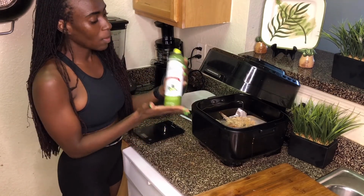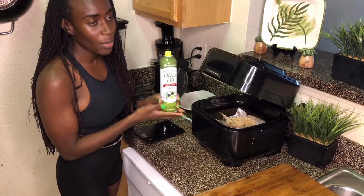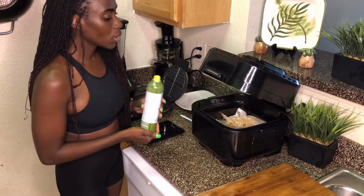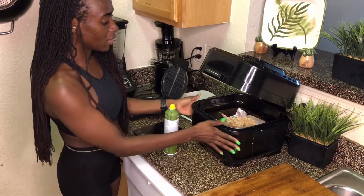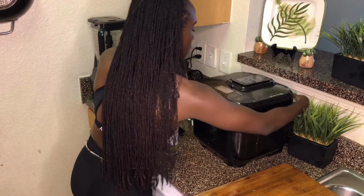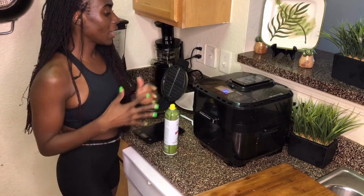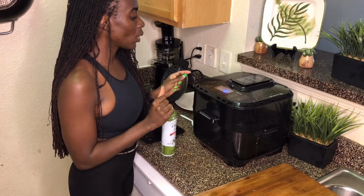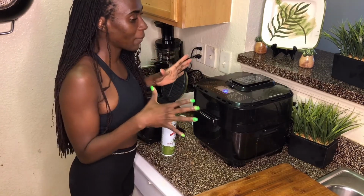So I use most of the time an olive oil, avocado oil cooking spray that has 0 calories and 0 fat. So we're going to now get started with the air fryer. I'm going to close this up and turn it on. Because this is shrimp and seafood is delicate, but we're frying it, right? And I want it to happen fast.